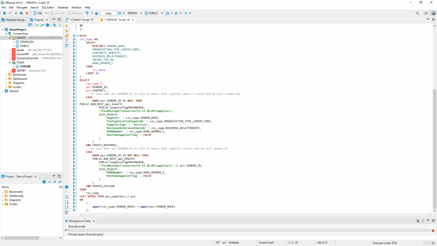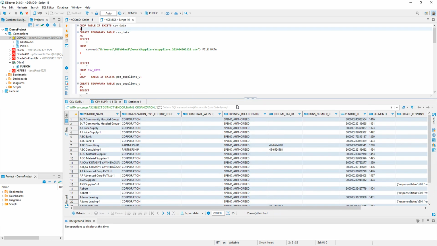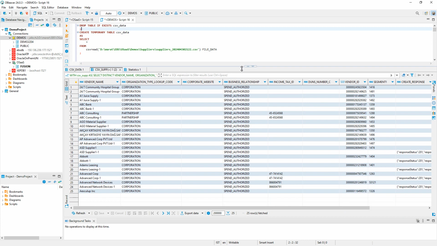Now, okay, it already recreated actual data from Fusion. And now run the API. Okay, let's see.